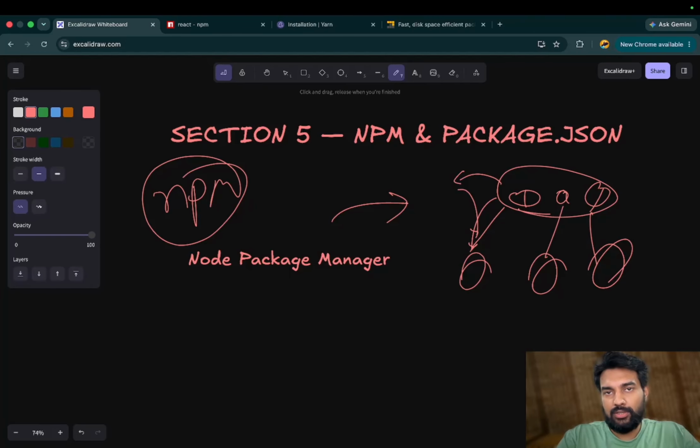A massive public repository of free open source packages, so you can just import what other developers have already published, which reduces the amount of code you need to write. And also a command line tool to download those packages into your project, and it really helps.